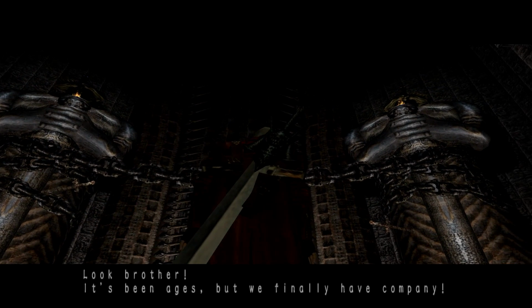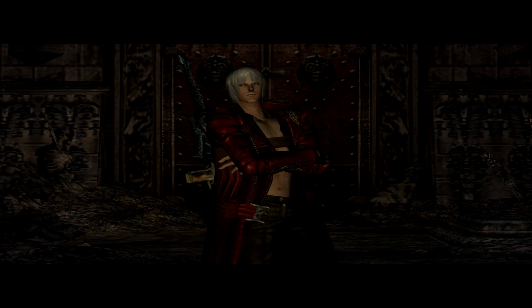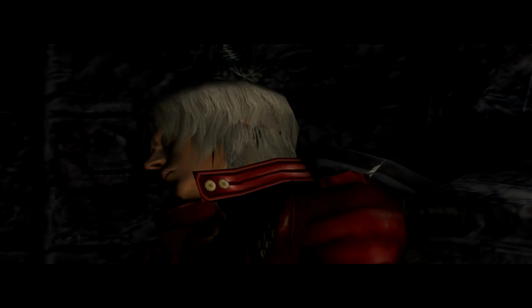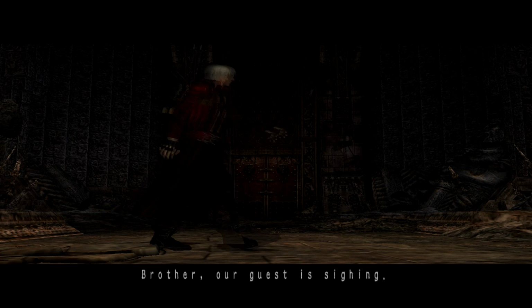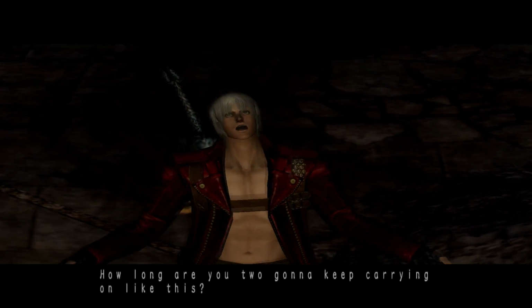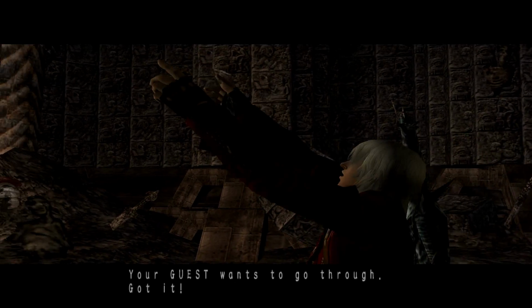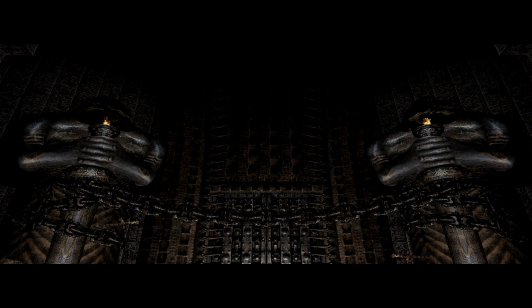Look, brother. It's been ages, but we finally have company. I see that. We must entertain our guest. You're right. We have to be gracious hosts. We need to come up with something. Brother, our guest is sighing. Sigh? What is sigh? Well, a sigh is when... Enough already! How long are you two gonna keep carrying on like this? In case you didn't get the hint, I'll spell it out. Your guest wants to go through. Got it? Our job here is to guard this door. That's right, we cannot pass.